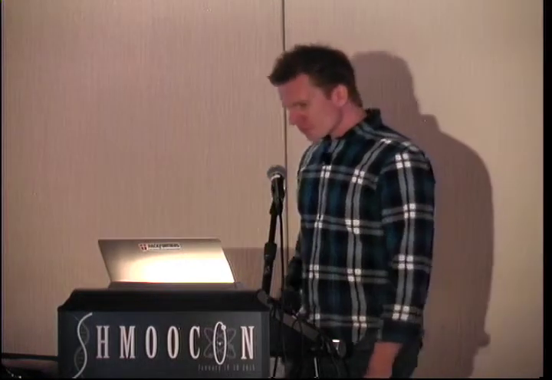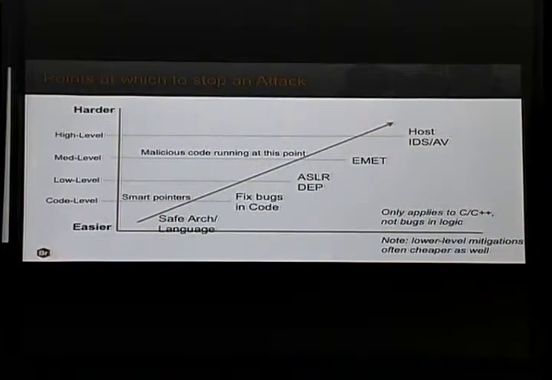So there's a reality that moves you forward to say, well, I can't do that, but maybe I can use smart pointers, and I'll talk about that real quick. That helps manage the life cycle of the objects inside the browser. So that's a good choice. And then ASLR and DEP are a good choice. Those are low-level operating system mitigations that have made a big difference. They're not perfect, but they've helped. And then as you move up this stack, you find that the higher up the stack you get, the worse it is, so to speak, to try to stop the attack at that point.